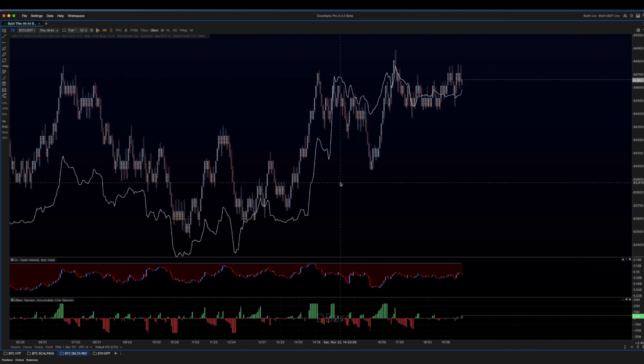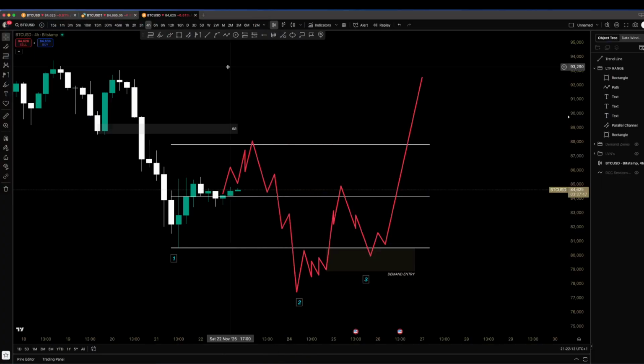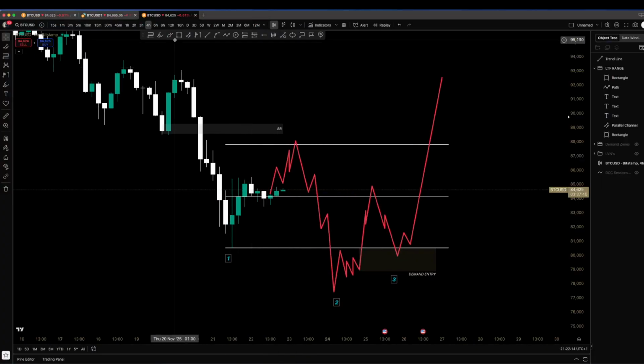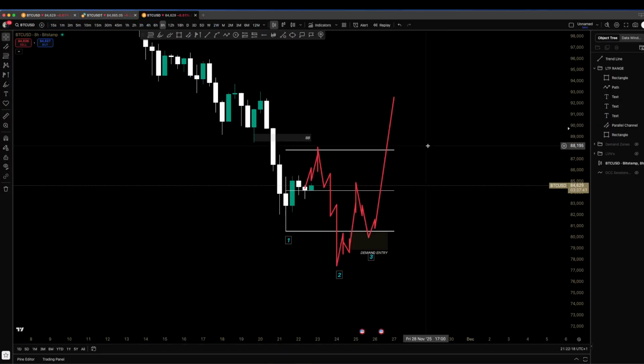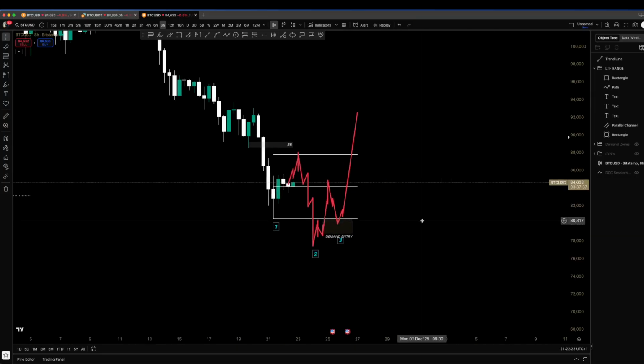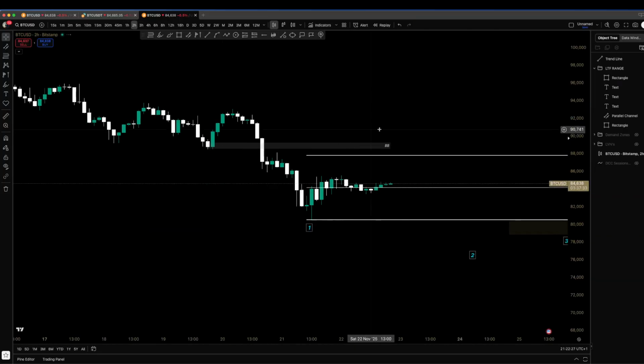But we will guaranteed test these levels once again if this will be the exact bottom. That's why I'm saying don't rush. You really don't need to rush. What I would say is, wait for accumulation, and look at what happens if this accumulation model fails. So let's talk about that.